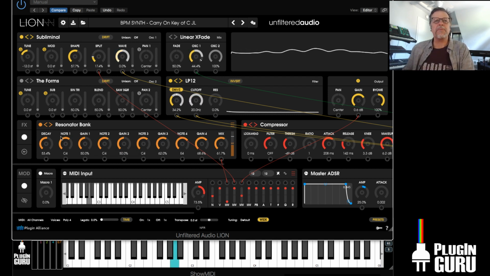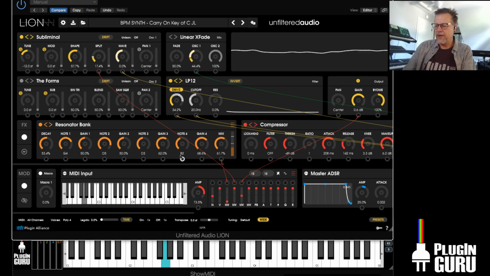And then if I wanted to, I could play with these pitches. Let's make it in the key of G. G, and say like D. So that's playing a G major chord.